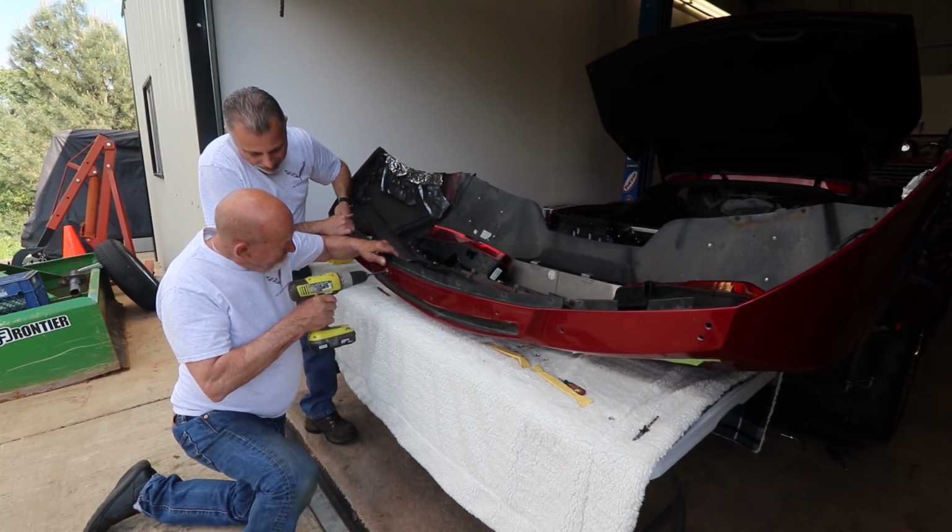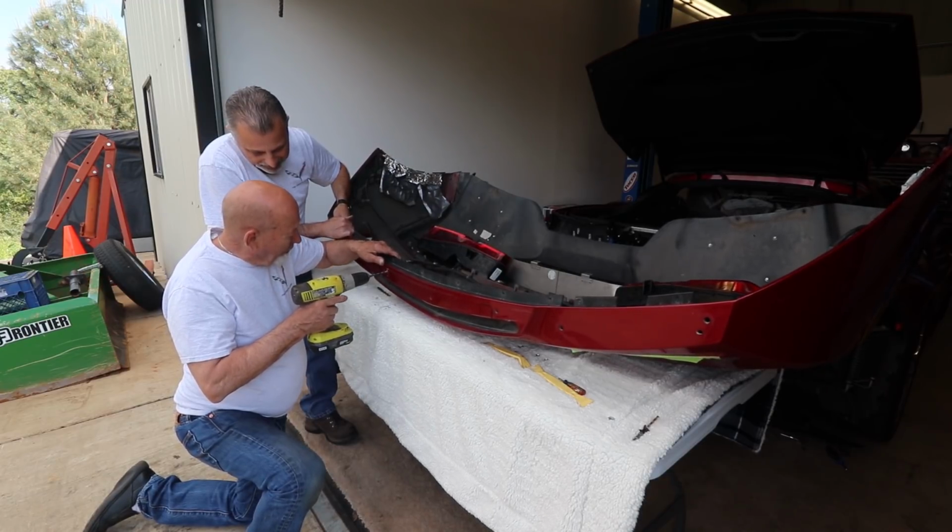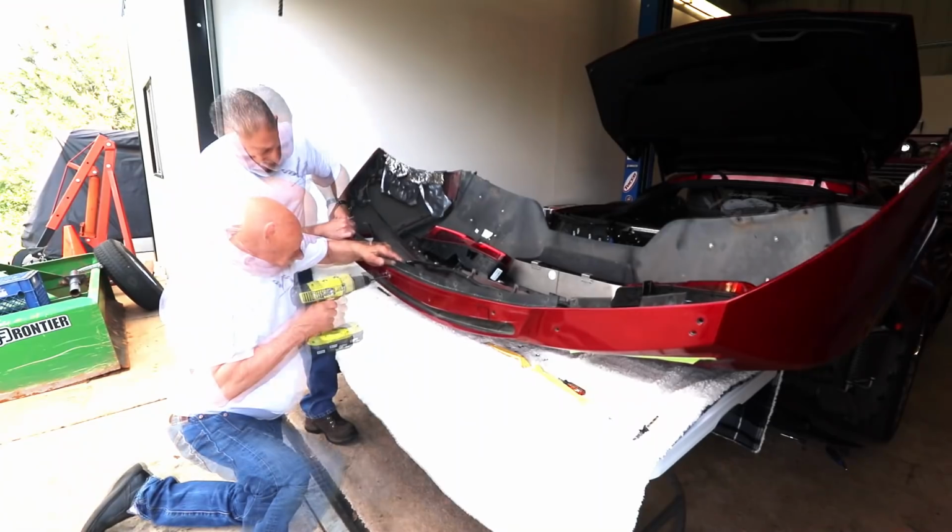And you're going to hit that third brake light in the back. You're going to go all the way through it. You want to go through it? You're going to have to, yeah.